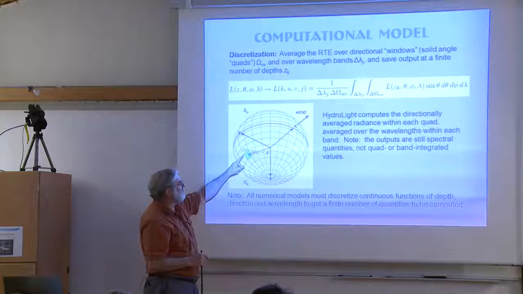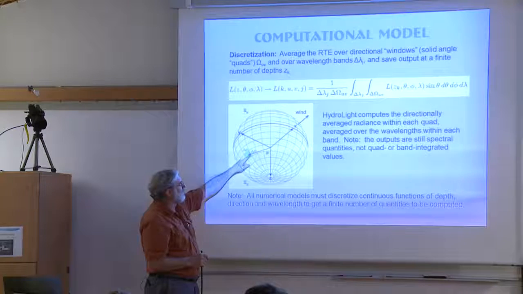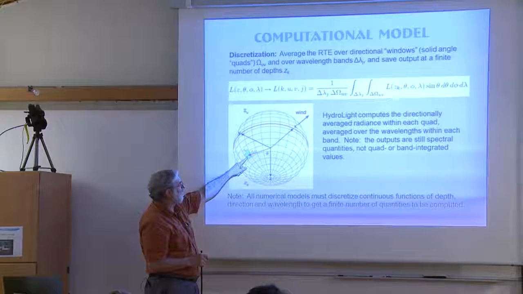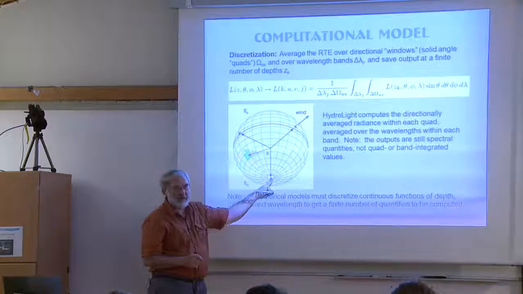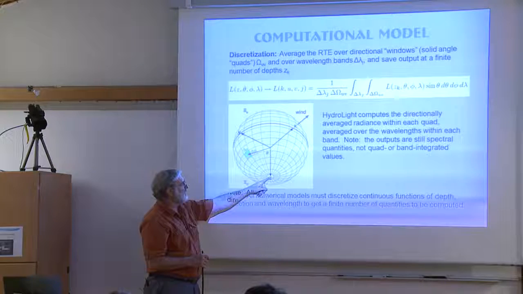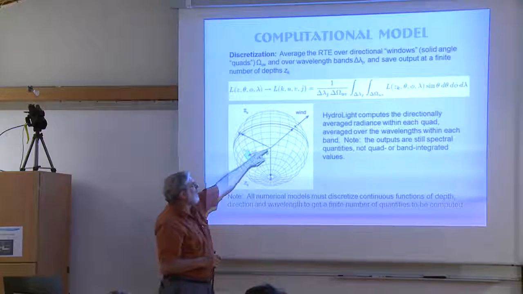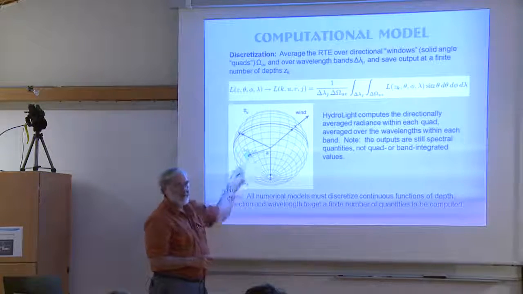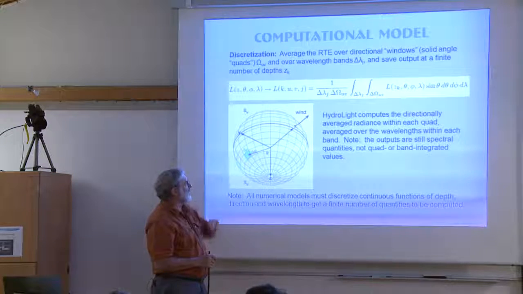Well, Hydrolight is simply going to give you the radiance averaged over this window, so some little delta theta delta phi, and then the average over this, average over this, average over the polar cap, and so forth. So it may print out a radiance and say the radiance at, let's say, theta is 0, 10, 20, 30, 40. Theta is 50 and phi is 90. It's not that exact direction. It's the little quad that's centered on that direction.